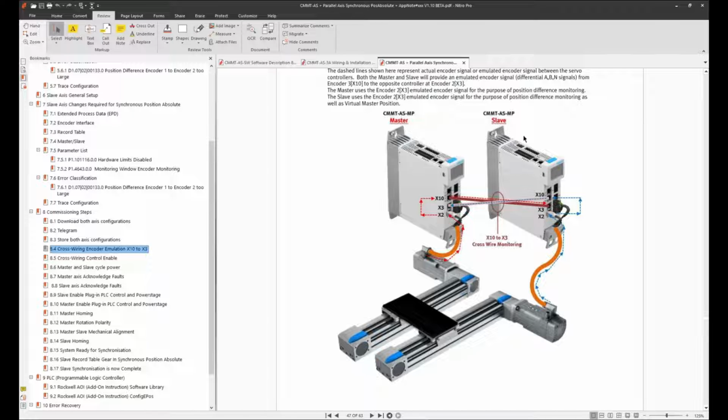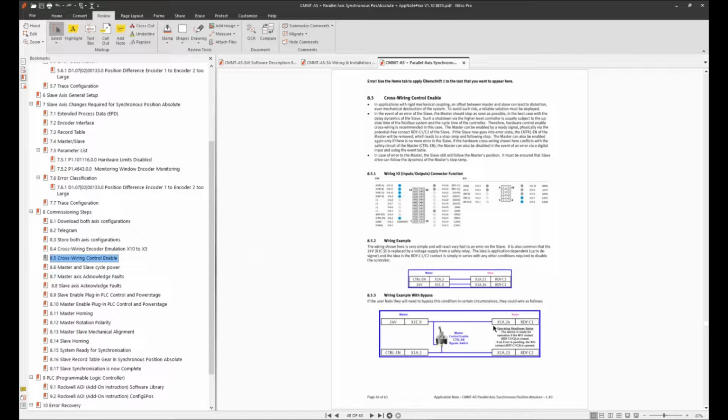If the slave is not able to simply stay in a warning state and goes into an error state, then this enable signal, the ready signal, will be dropped, and again the master will respond accordingly. So that's the gist behind the wiring.